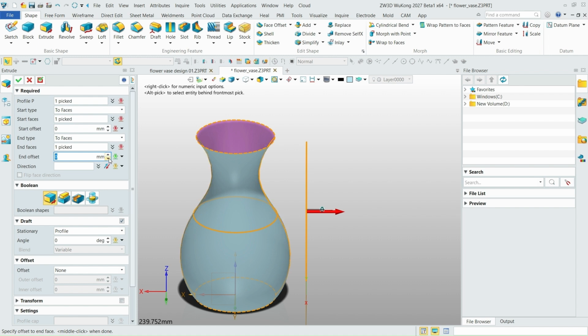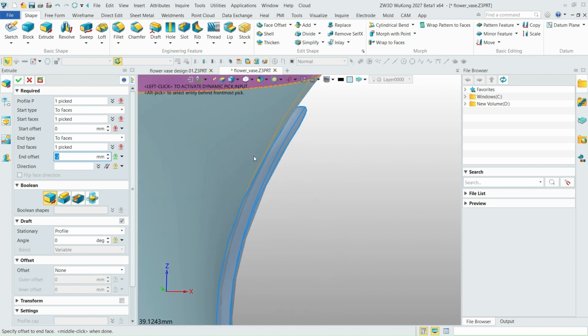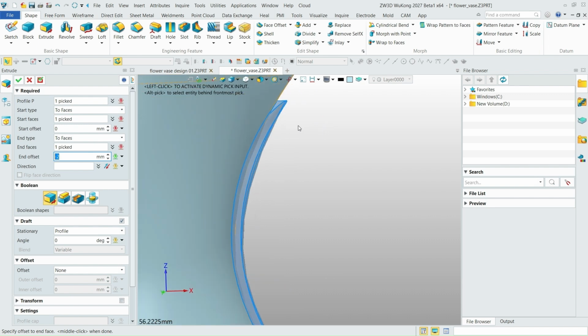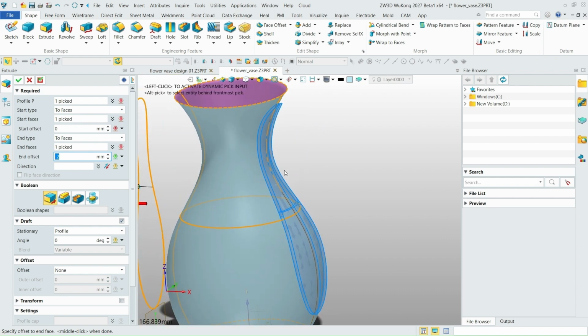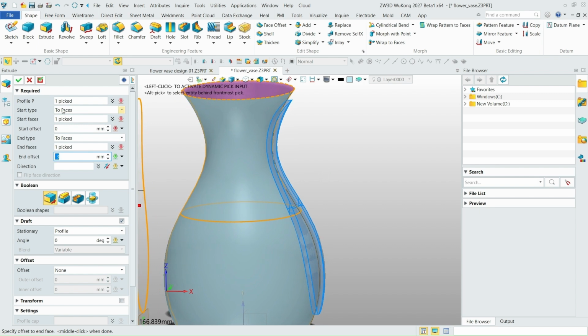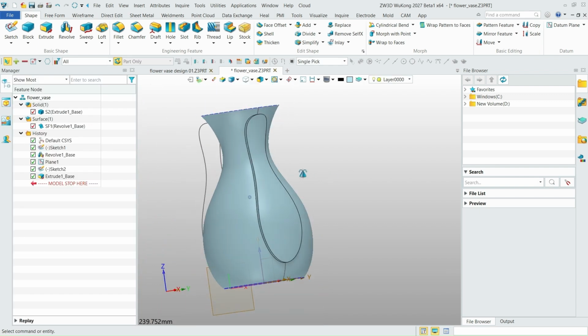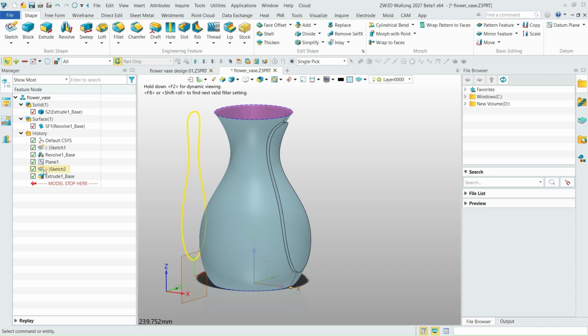That is up to you, but I need it on one side only. There we go. This is how I need it. You can see that it has extruded by taking reference from the existing surface body, keeping it somewhere around 3 millimeters. Okay with that, close it. There we go. Now I just want to hide the sketch.